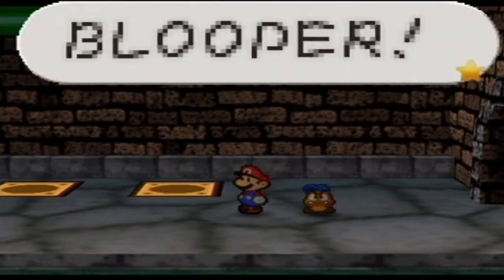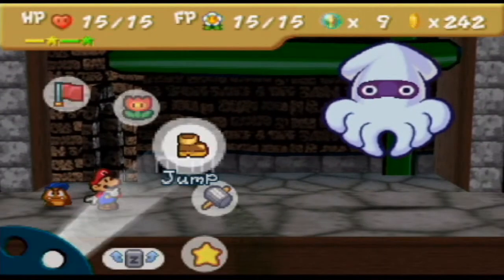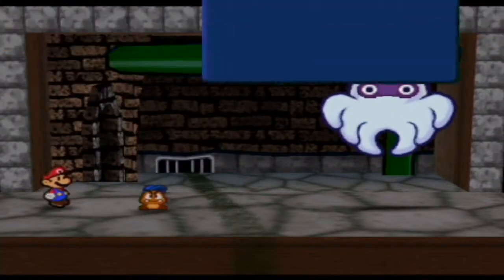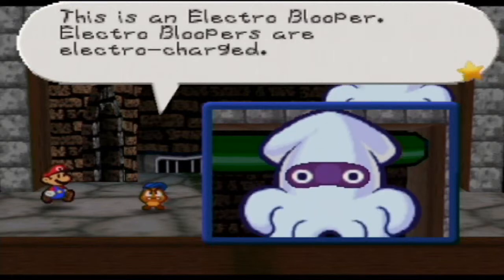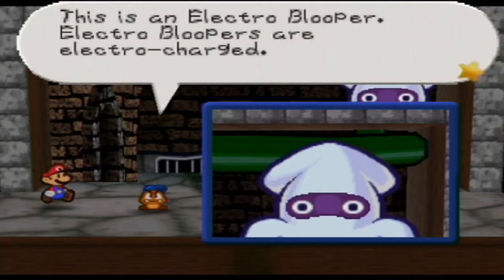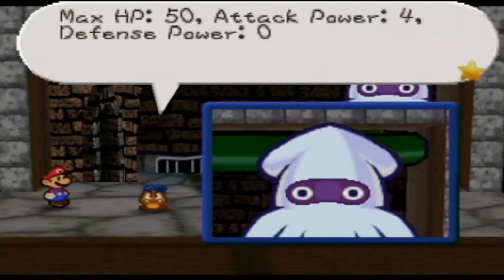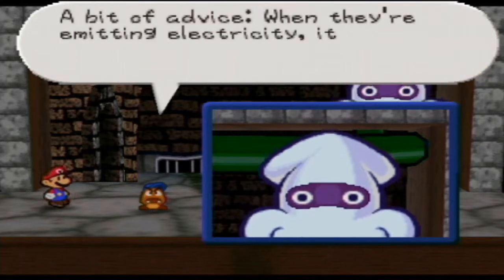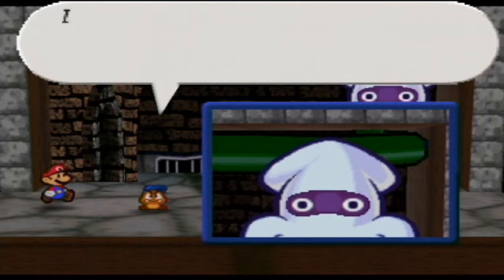Why don't we? Oh, another Blooper. Oh, that's scary. I thought it was something else. Okay, so apparently you gotta fight another one of these things. Okay, double the bosses, I guess. Electro Blooper. Electro Bloopers are electro-charged. HP 50, attack power 2, defense power 0. A bit of advice: when they're emitting electricity, it'd be a smart move to avoid contact with them.